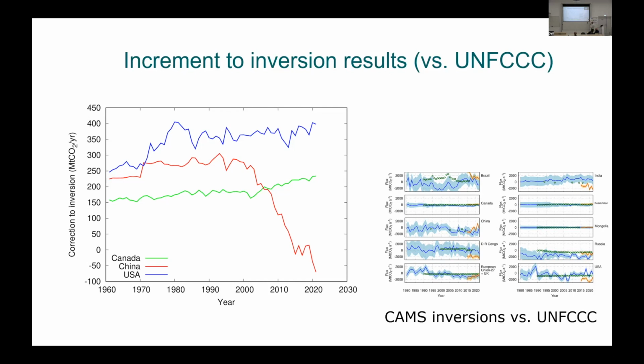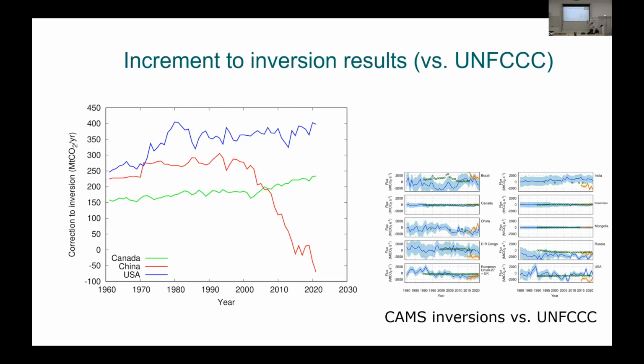In blue, you have surface measurement driven inversion. Then in orange, you have something which is driven by the OCO2 satellite. And in red, you have the UNFCCC numbers, over the years. Those maps are just here to give you an order of the amplitude of the fluxes that are put together, UNFCCC and inversions.